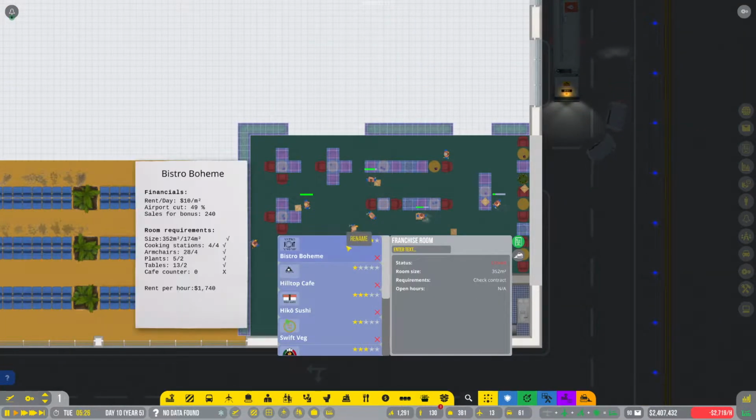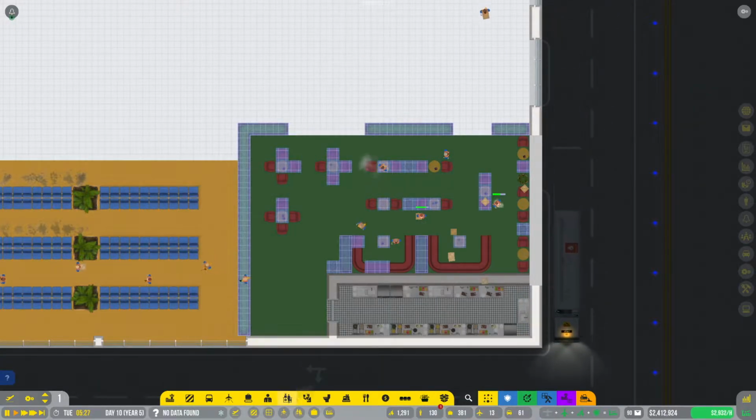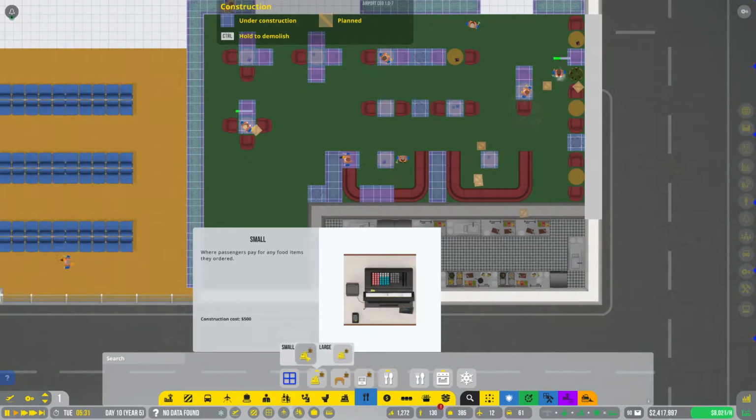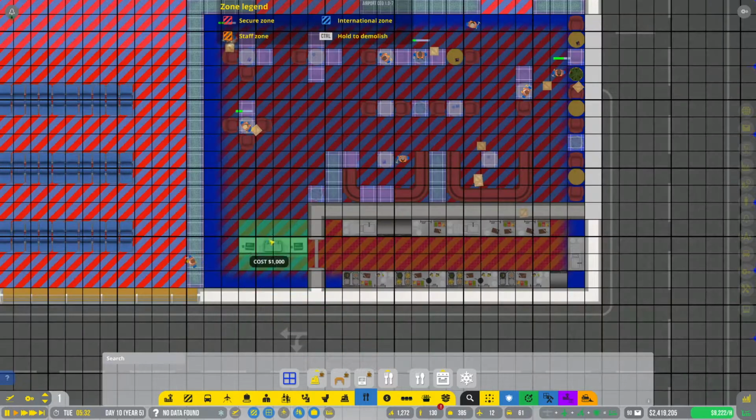Let me see if I can open. I still need a cafe counter, even though it says cafe counter 0, apparently I still need one, so let's go ahead and put one in. Okay, put that one in. I'm gonna remove this table just to make sure that there's a clear walkthrough. But yeah, everything else should be fine.